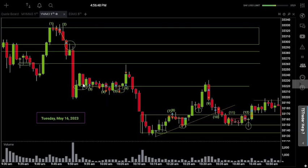I look to go long somewhere near the support level of the higher low. So that's why I drew the support line right here. So notice when prices came back into this level at 3, I went long. Closed it out for a little small break even loss because I saw prices moving against me and I wasn't really quite sure if this higher low would hold up.